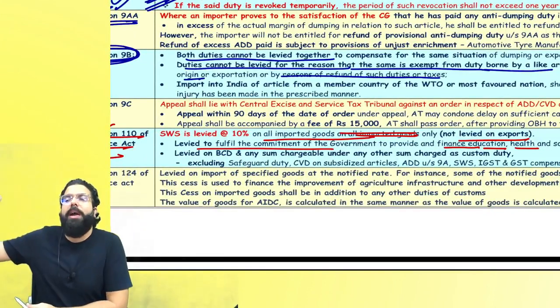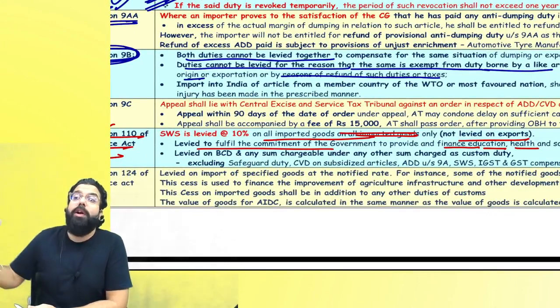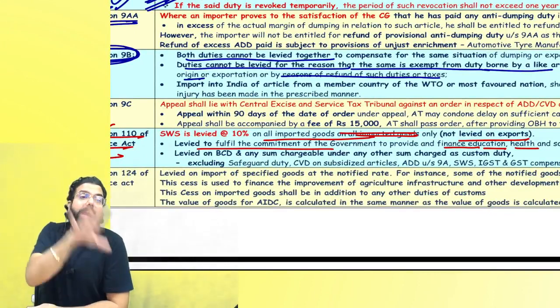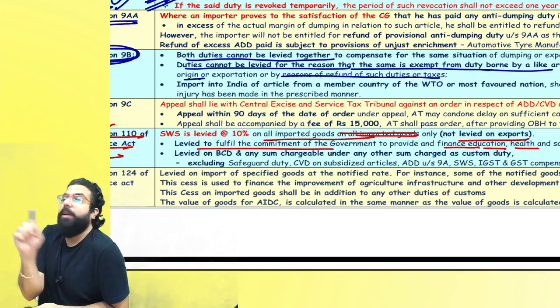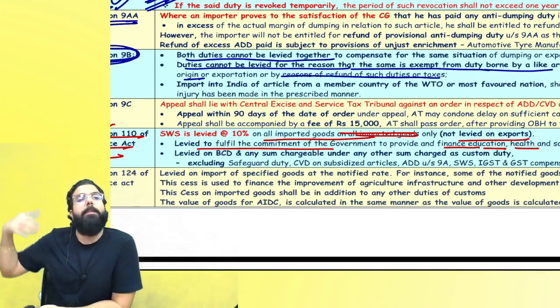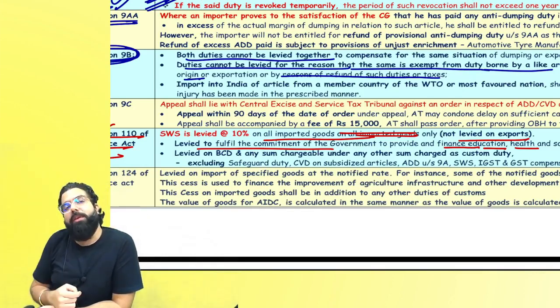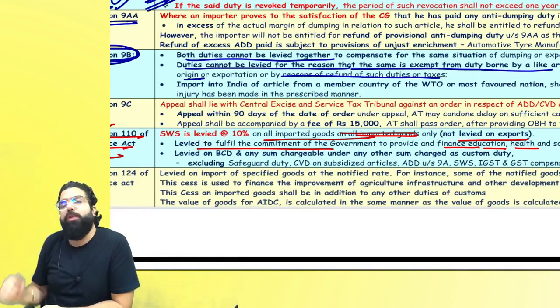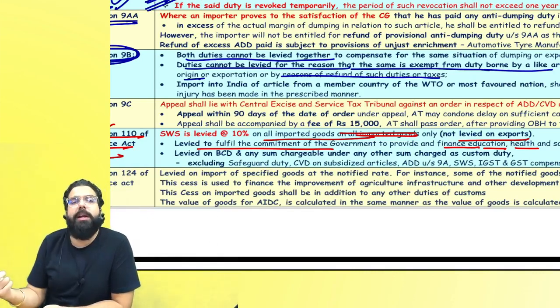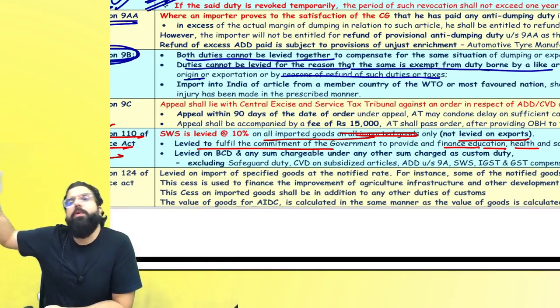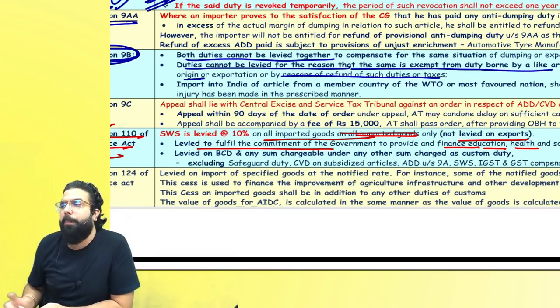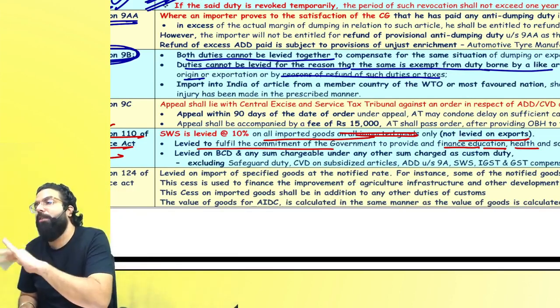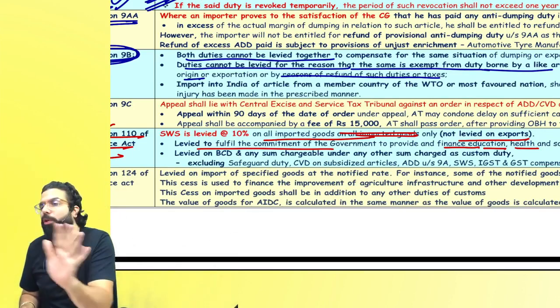In the origin country there might be a refund of duty given, and you are saying it's a subsidy, and I want to charge CVD on subsidized article. No, you can't do that. Might be the exporting country gives refund of duty because on exports refund of duties is given. You can't call it subsidy, or say that they are exporting to the country at a very low price and anti-dumping duty or CVD on subsidized article will be charged. No, you can't do that.